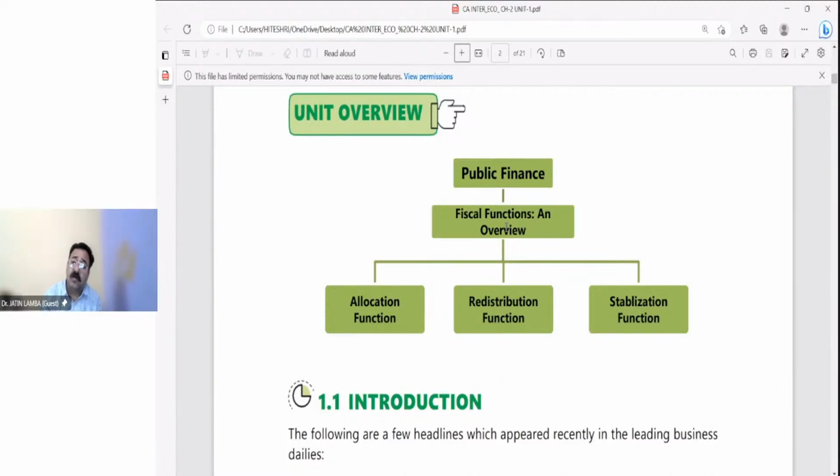So, and one more thing, where else does the government get finance from? Public borrowings. Many times, whenever the government presents a deficit budget, meaning government expenditures are more than government income, then the government has to borrow from the public also, public borrowings, right? So all these sources of income and expenditure, this is called public finance: how the government gets money and where the government spends that money, right?